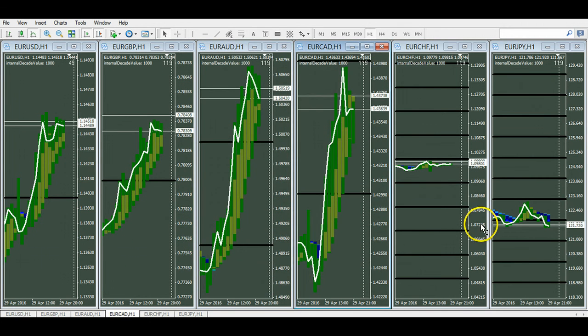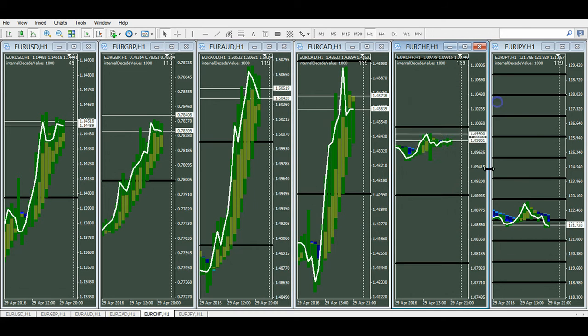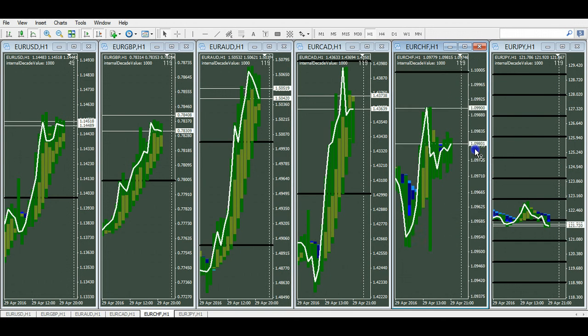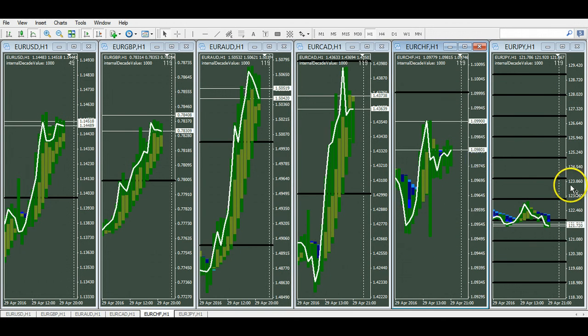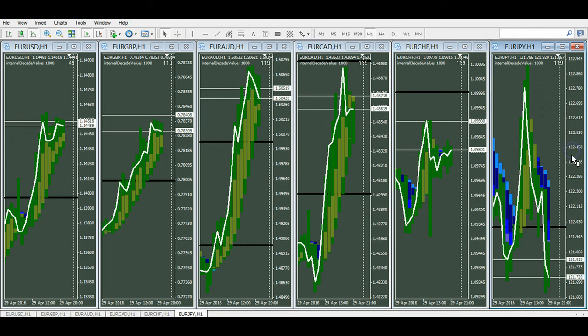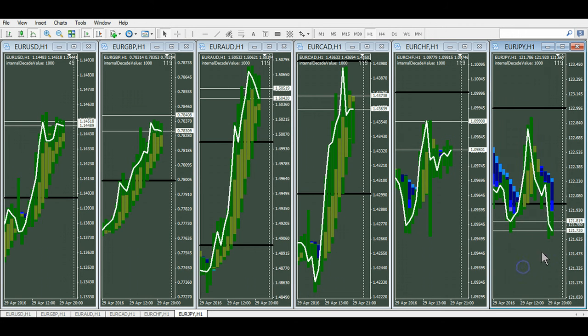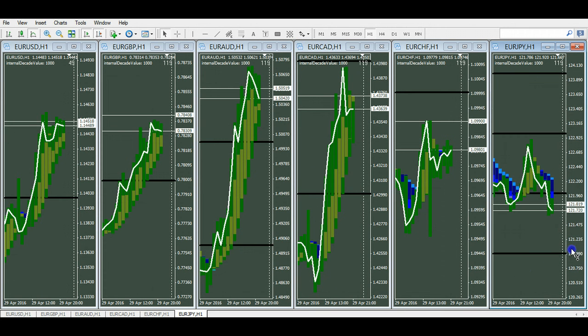So this would be like your euro radar. This is in an uptrend, but you have to realize that the pips are completely different per instrument. And the yen is just killing the euro so bad. This is the contradiction. So you need to seriously be range trading this thing. And this is choppy too.